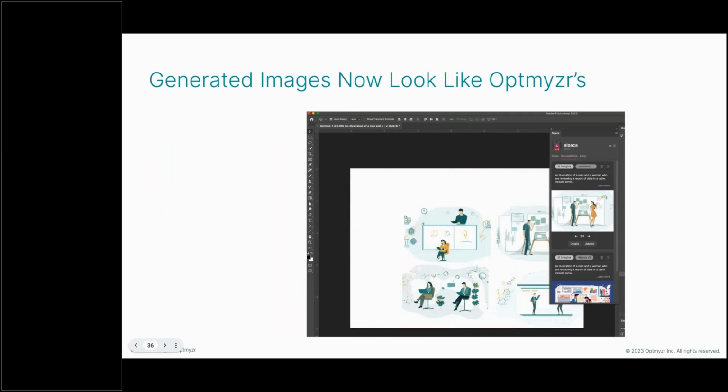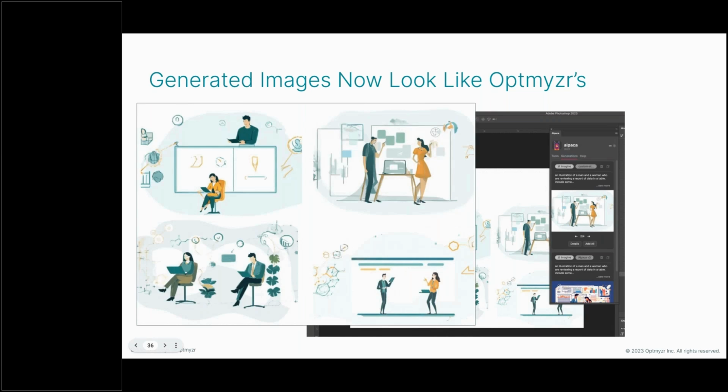So now I can plug this into Photoshop, and when I give it a prompt, the images that come back are much more in line with the Optmyzr style. The color scheme is being followed, the types of people that you see, all that is being followed. It's by no means perfect, but you know what? I'm not an illustrator. I don't know how to draw. If I can even do something like this and give it as an example to one of the illustrators on my team, we're that much closer to me having specced out what it is I want, right? It just makes my whole team more efficient, and it enables me to do things I couldn't imagine doing before. So much better images coming out of that.